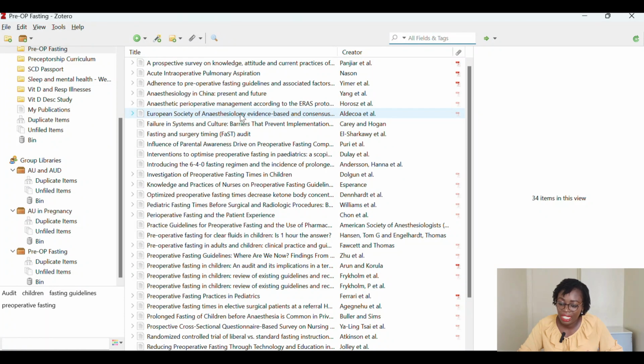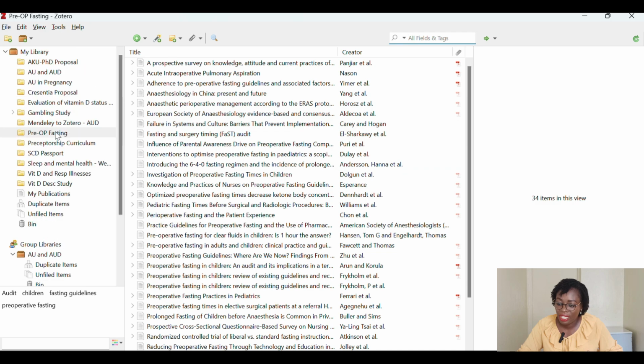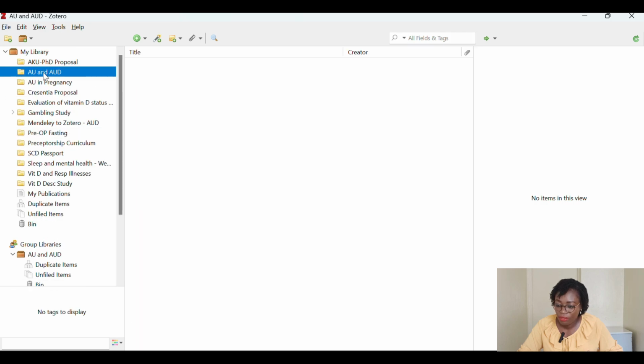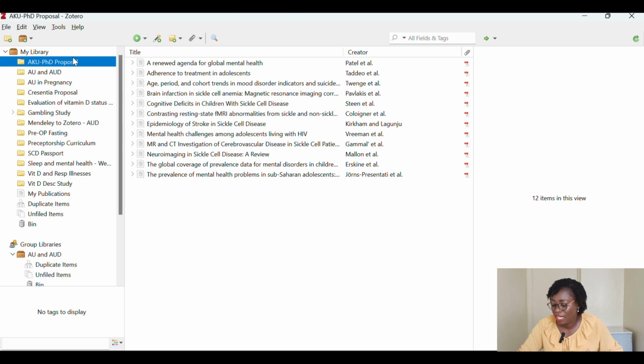For instance, if I click this specific folder here, you can see the articles that are inside. You can even see the title of the article uploaded, the author, just the first author, and then you can see the attachments.